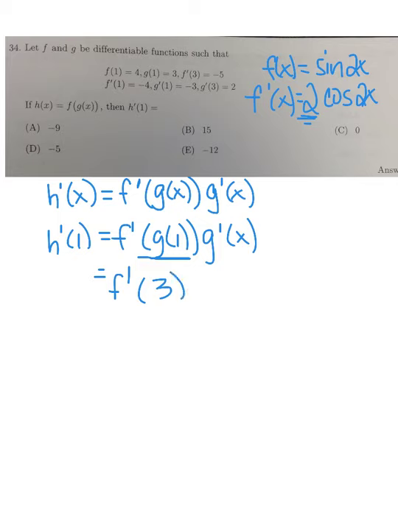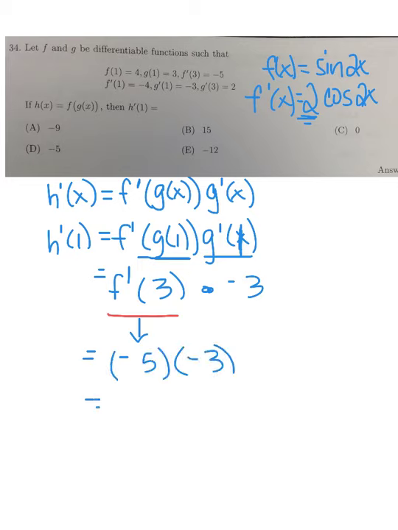So what that means now is in my next step, I'm not going to do it yet, but I will be evaluating f prime of 3 in a minute. Let me figure out g prime, oops, that should be a 1, right? G prime of 1, and if I go up and look at that, that is going to be -3, right? Okay, so let's go a step further here. I'm going to do f prime of 3. So f prime of 3 is -5 times that -3, which is going to be +15, which is choice B.